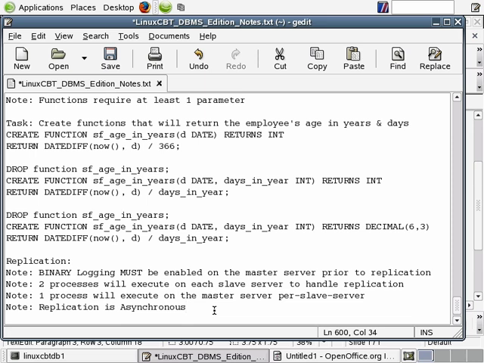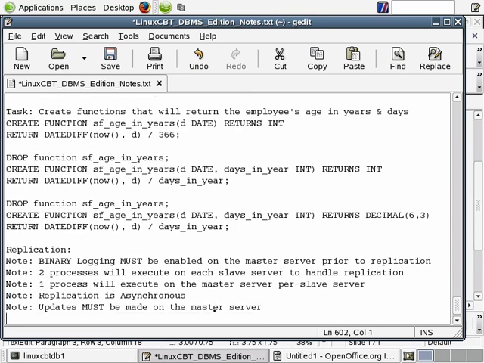And you should know that updates must be made on the master server. It's not entirely true, but logically that's how you should set up your environment to avoid losing synchronization between the master and the slave servers.